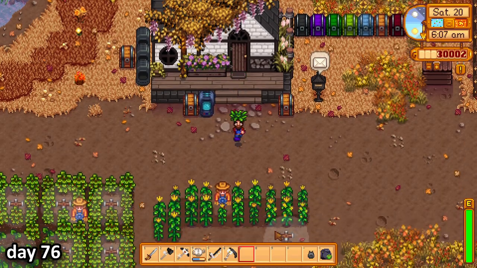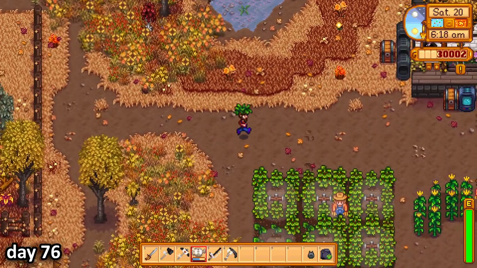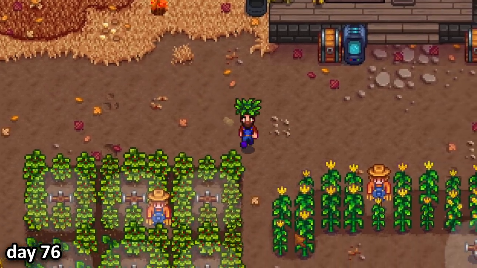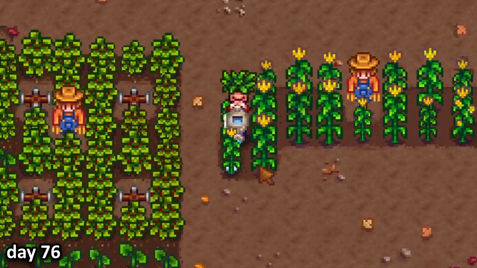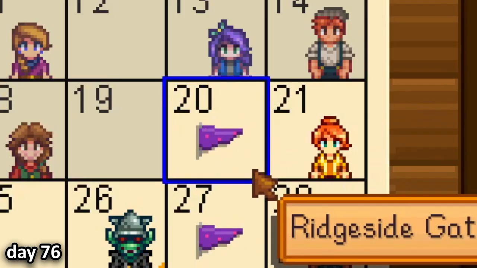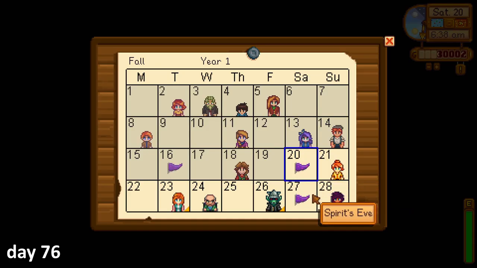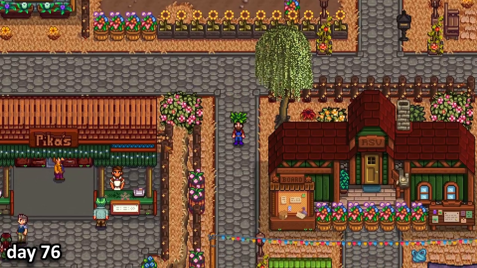Yo, it's Saturday. That means it's the Saturday market. Let's go. I think I didn't actually get the message in the corner today, which is slightly worrying. I don't know what that's about. Maybe there's a festival on today. I hope not. Oh, there probably is. Let me check. Oh, there is. It's the Ridgeside Gathering. And then the next Saturday is Spirits Eve. Are you joking?